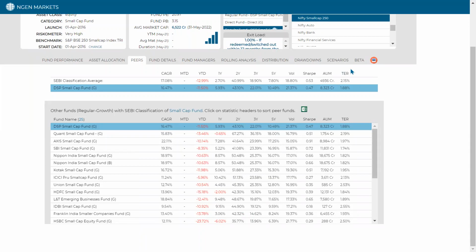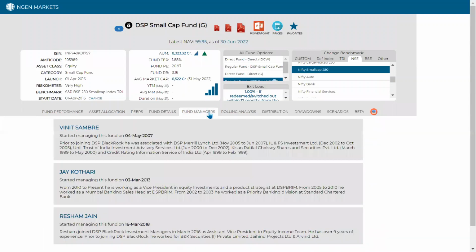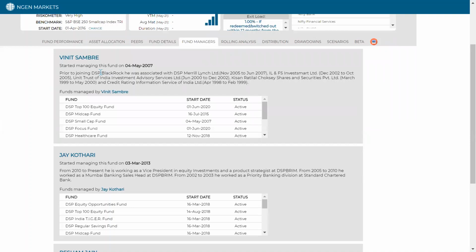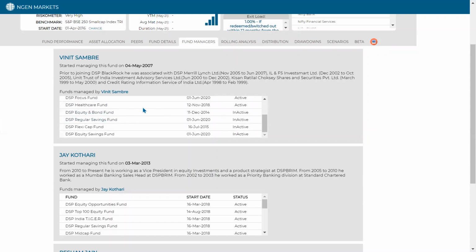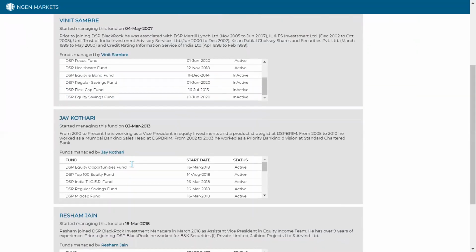Now we have one more update which we wanted to release, which is the fund managers. This update was released a couple of days ago, and you can check this update in your system once the webinar is over. As you can see, we have added the fund managers and their history of the start date and the active status as well. So you can just scroll through that particular tab to see how their history has been for that particular fund manager, such as this one and this one as well.